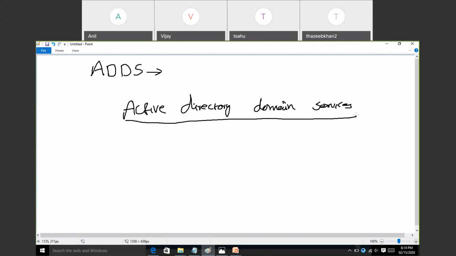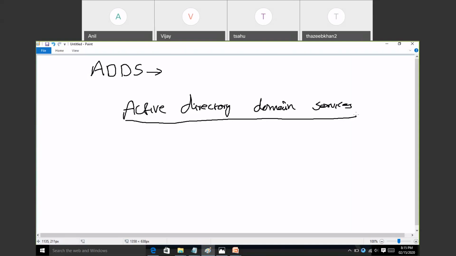Now, the company said that out of 100 users, 50 users need read permission for a particular file. Now, how many times will you give the permission for 50 users? You have to give 50 users read permission for a particular file XYZ. So how will you do it now? Tell me. Suppose, for example, you have to send one message to your 50 friends. What will you do now? Will you send individually, one friend, one message, the same message? The same message you have to send to 50 friends. What will you do?